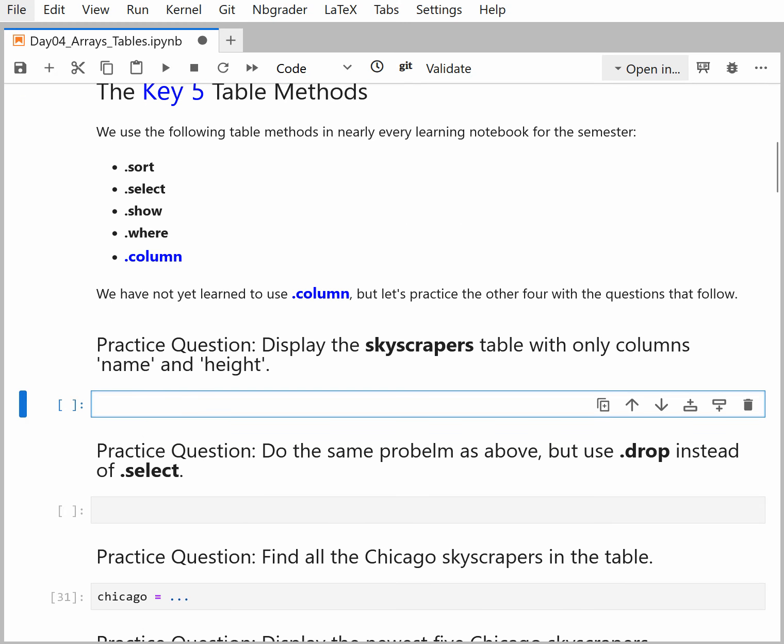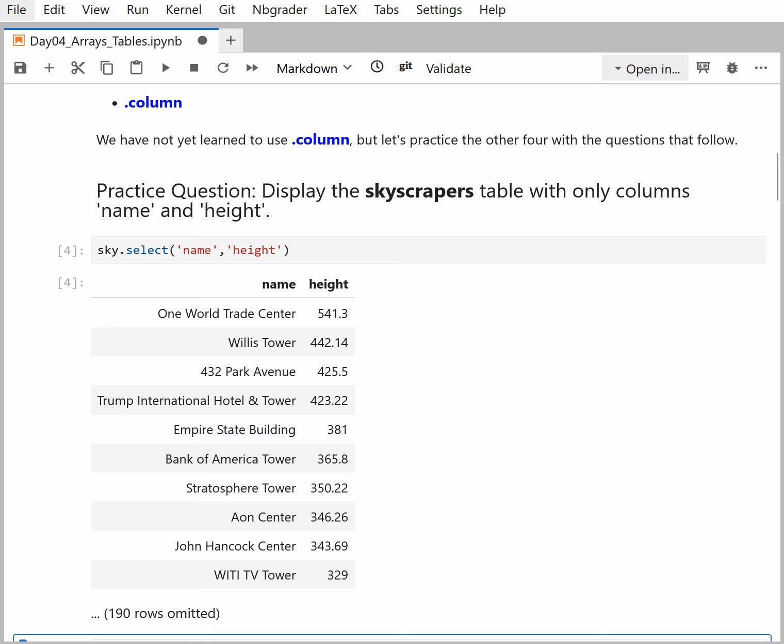I want to find a skyscrapers table with only the columns name and height. So sky.select will allow me to just get name and height. But remember, those column titles are text, so I need to put them in quotes. And now I have the height of the skyscrapers, and you can see One World Trade Center and Willis Tower, and the height in meters.